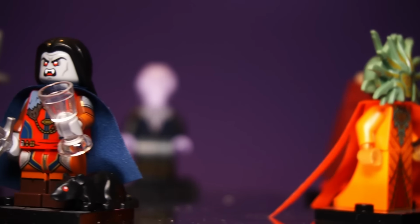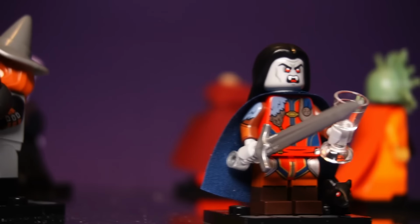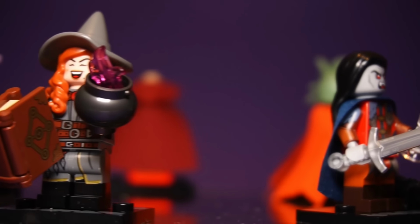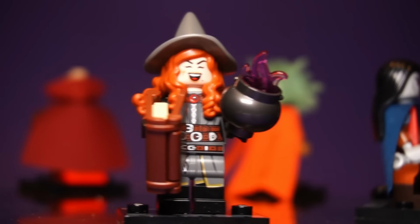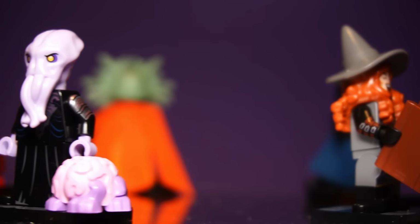There are 12 minifigures in total in this particular series. I feel like, and I may be wrong here, but I feel like 7 of them are going to be particularly in demand, and an additional 5 of them are going to be maybe a little bit easier to get hold of, maybe just slightly less desirable among Dungeons & Dragons fans, not because they're bad, but simply because they don't allow for that same amount of creativity and creation of your own custom character.